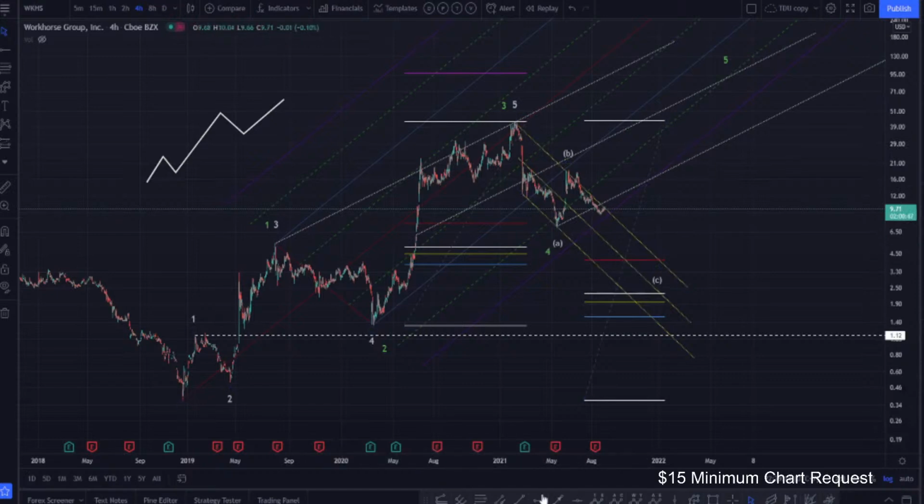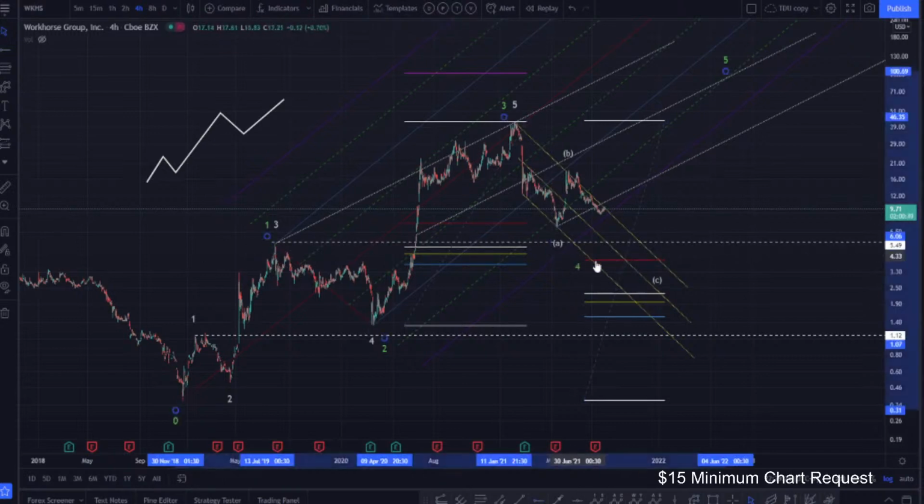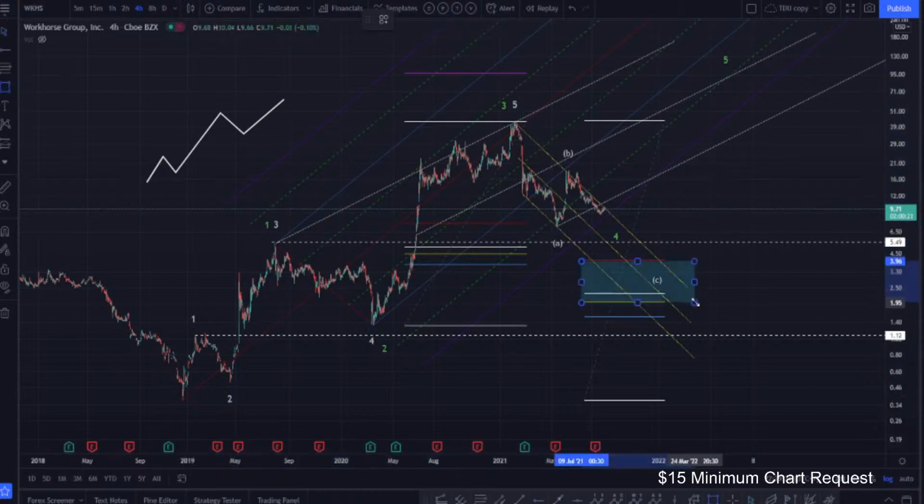Now I'm starting to think, well, hey, maybe it's a 2, right? The deeper it goes, the more probable that it's a 2 rather than a 3. So we don't want the 4 coming down this low, ideally, right? You might as well strive for the pattern that's most probable to complete. So if it's 1, 2, 3, 4, 5, and we complete, well, now I'm looking for a deeper retracement, as he's noted down here, right? I'm looking for this.